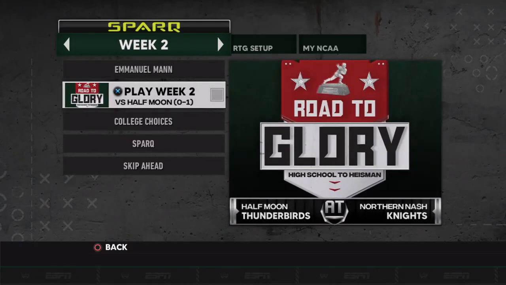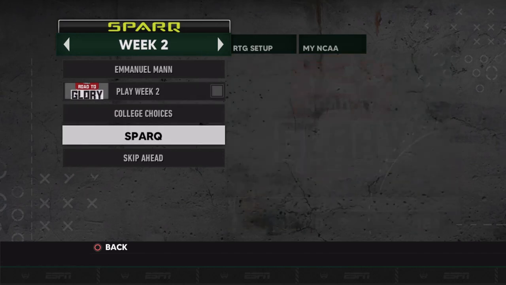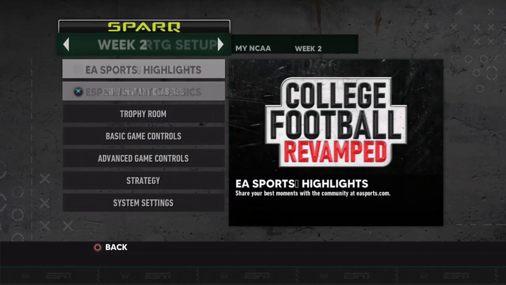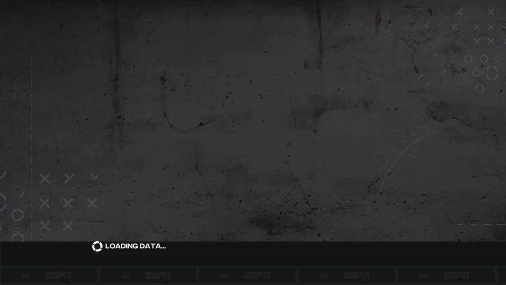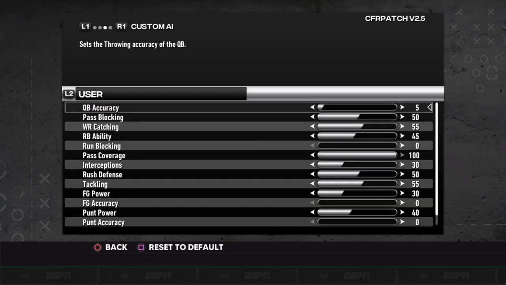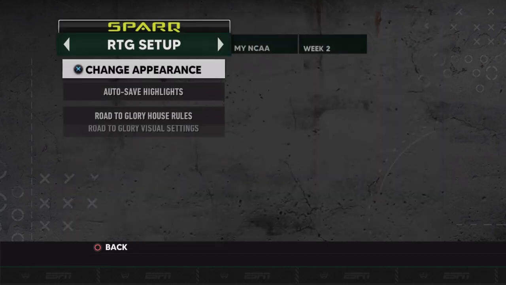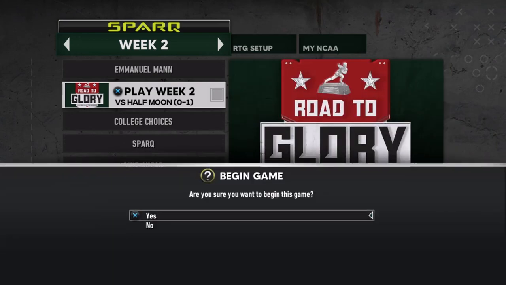Okay, so now it's week two. We played Half Moon Thunderbirds. They're 0-1, so I'm guessing it's gonna be a walkthrough. Cheesecake. But before we start this game, I'm gonna change some things up for both of you. This is either gonna make a big mess or it's gonna be a great thing to do, but we're gonna lower the QB accuracy to 0. So we're going to be bad and inaccurate until we get hot. I think that's how it works. At least that's how it works with Seagator Slider.